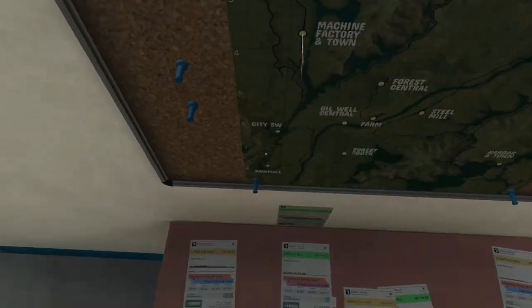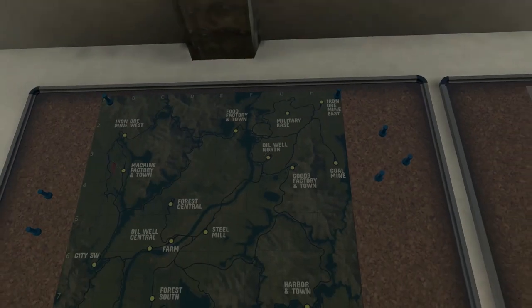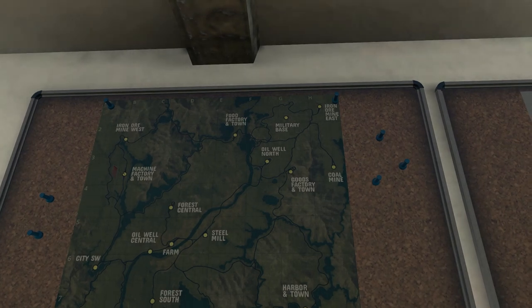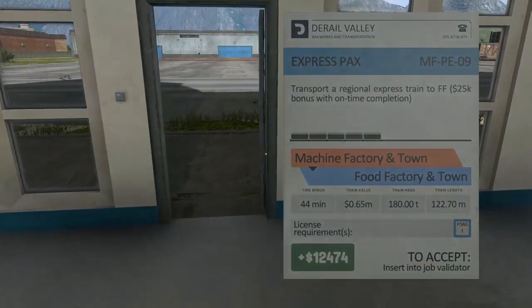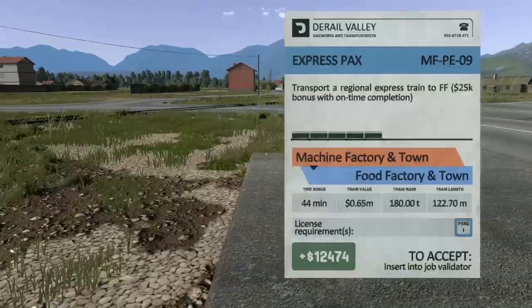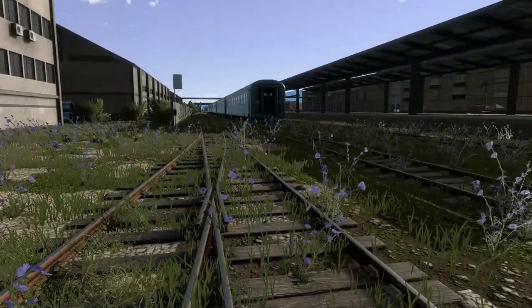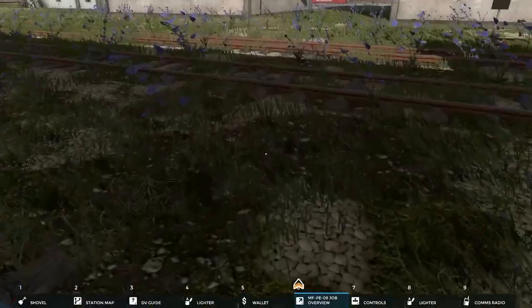Is there any other? What's this one? Hold on. Oopsie. Yeah, that job's gone, but we have this one. Food factory in town. We can do that one. Oh, okay. I guess we can take that one. This is the carts right here. This is a nice set of carts. I wish they were blue.